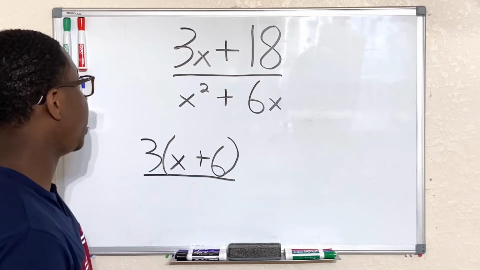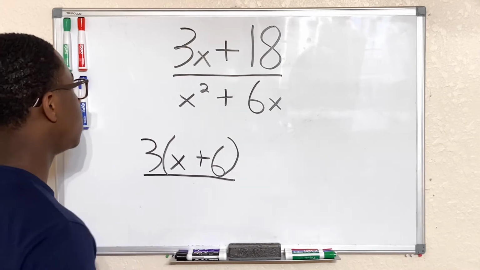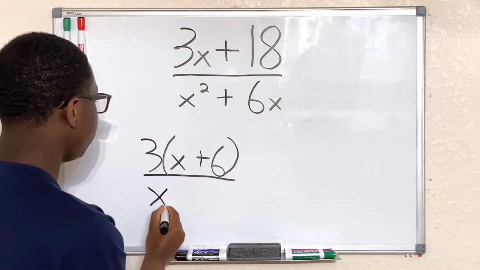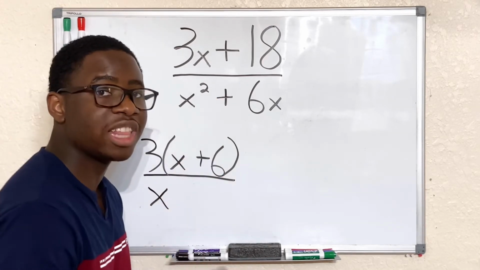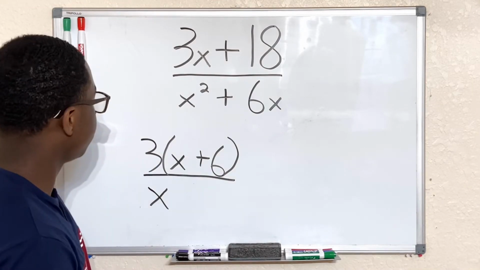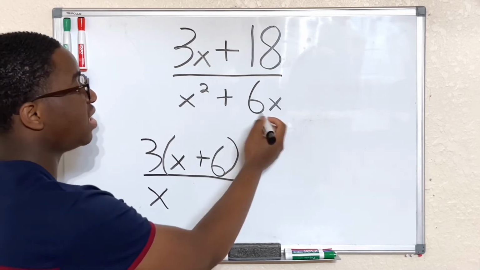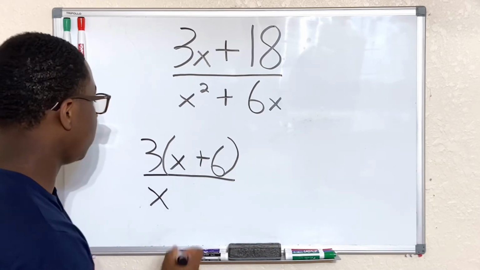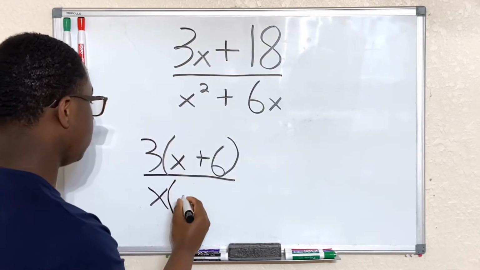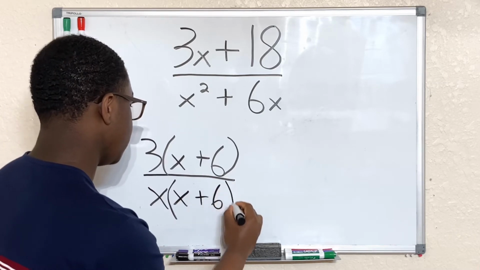So let's divide the denominator into something a bit easier to chew. We have x squared divided by x, that'll give us x. Remember, if you see squared on anything, just know that thing is being multiplied by itself. So x squared divided by x gave us x, and 6x divided by x gives us 6. So let's get our parentheses like the top. So we have x plus 6.